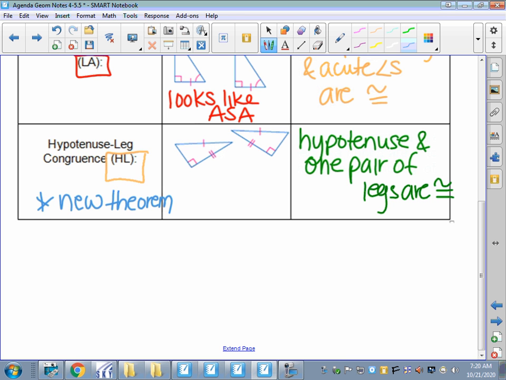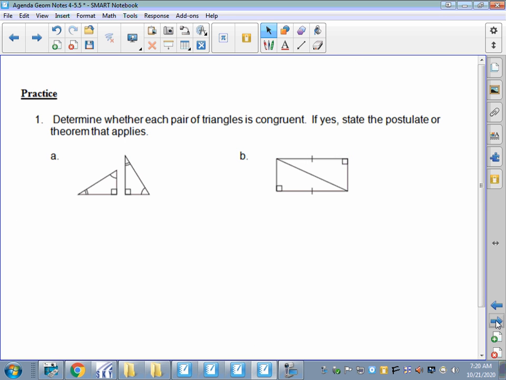Are congruent. So just like the last section, I'm going to ask you something like, what reason could you use to say that these two triangles are congruent? Try to shoot for the right triangle ones if you've got right triangles. If you don't, then go for the old ones, the angle, angle, side, and all those other ones from 4-4 and 4-5.